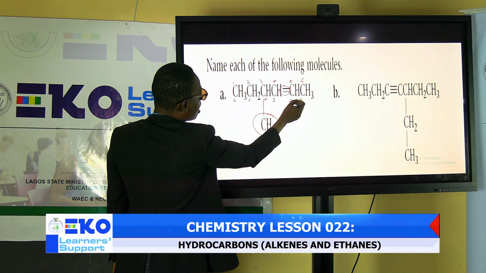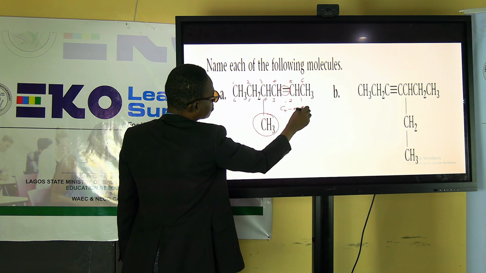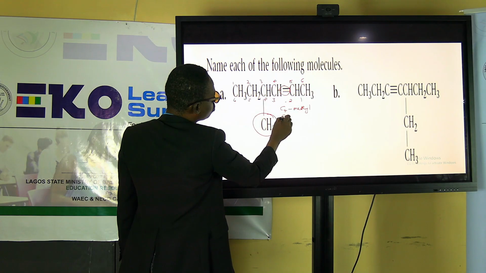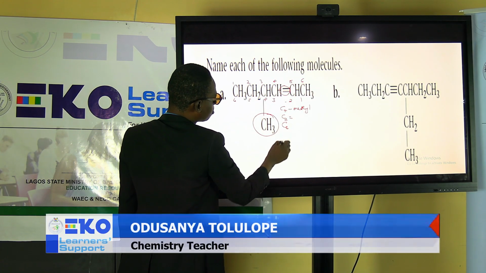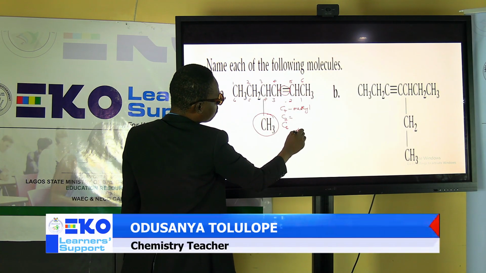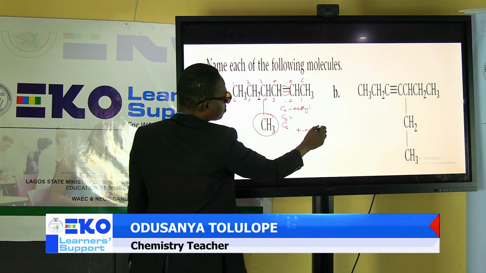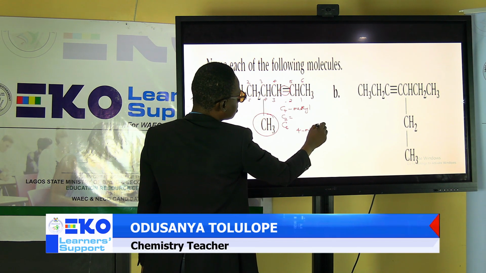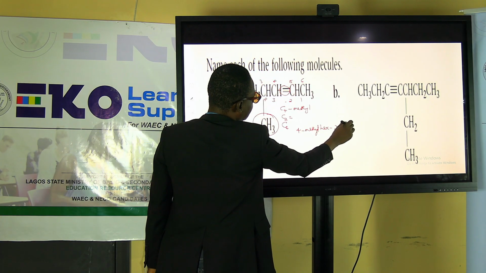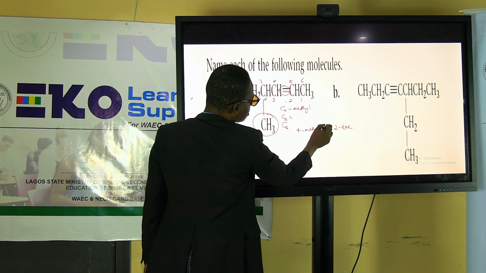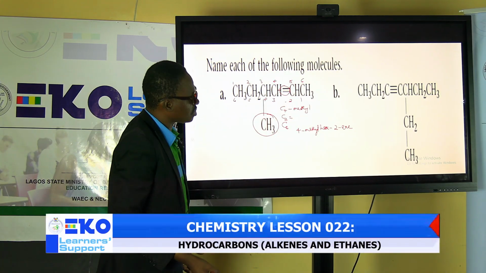So my starting name will be from here, and coming from here I have the double bond at carbon 2. So you come 1, 2, 3, 4. At carbon 4, I have the methyl. Then at carbon 2, I have the double bond, then 6 carbon atoms. So I have to start with 4-methyl. Then 6 is what? Hex, 2-ene. Why is it hex? Hex means 6. So why is it 2? Because it's on carbon 2. Good, you are good to go.